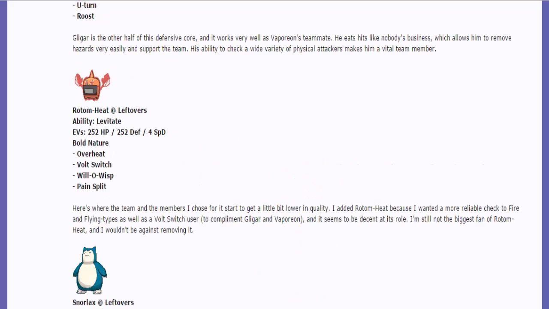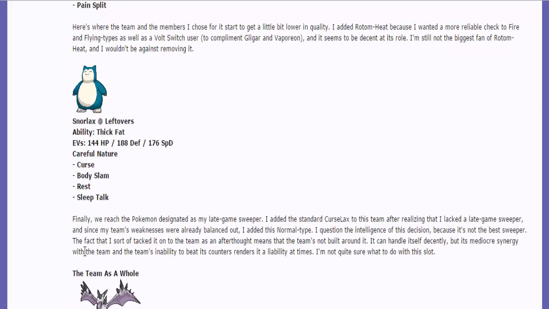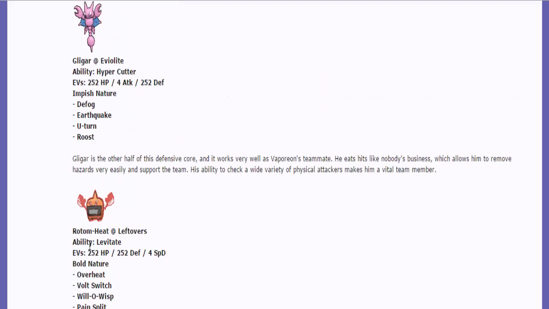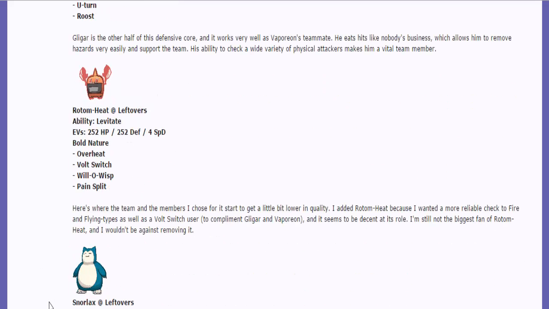Now, there's a couple of things I noticed right off the bat with this team, and the first one being the lack of Stealth Rocks on this team, which is really not ideal for what looks to be like a semi-stall kind of build. You know, he has the Curselax right here, he has the Gligar, and he has the Wish-Passing Vaporeon. And he's open to a glaring weakness to Water-type attacks, especially after Vaporeon goes down.